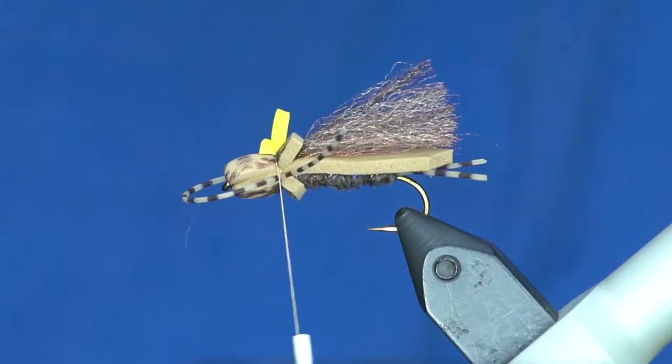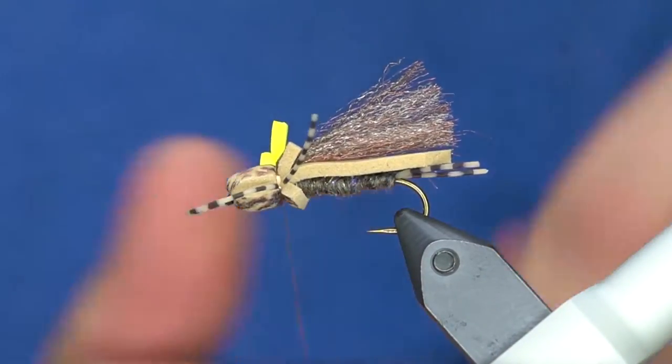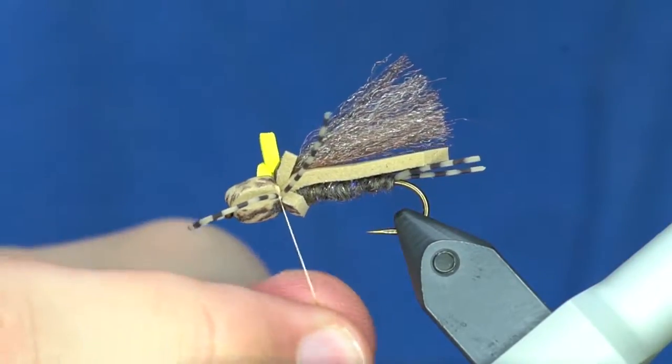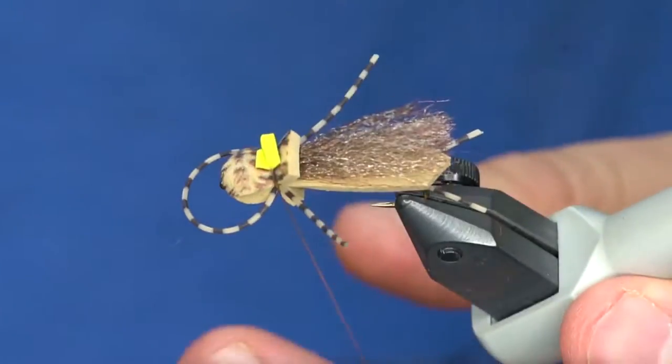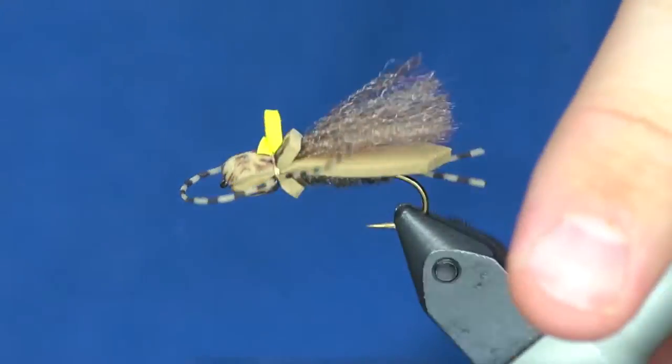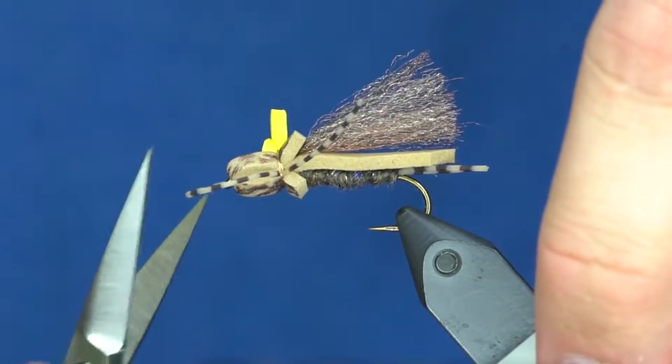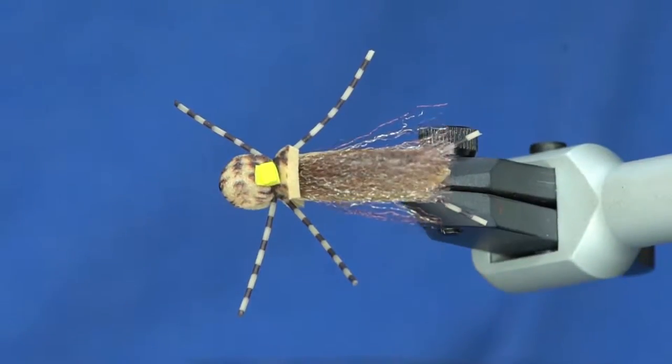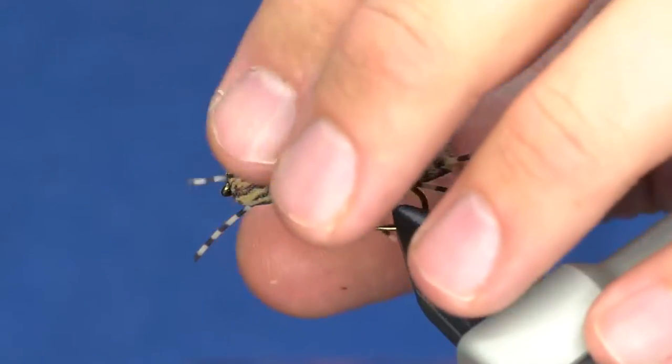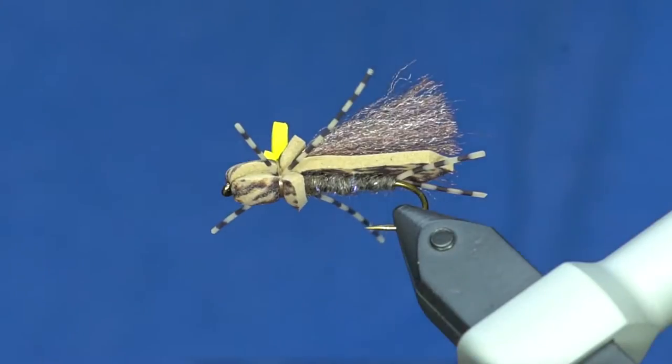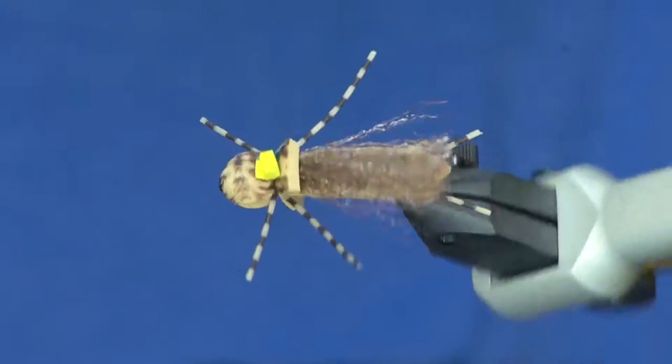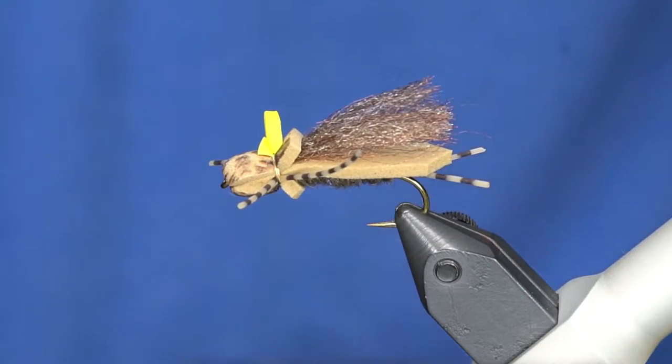Tie it in just like that. I like to tie them in so that there's like a little post on top, super bright. Now for this one, I just do a quick hand whip finish, just like two turns, because I'm going to glue it to death. To finalize it, you just trim it. Now those legs are a little longer than I like in the front. I like the length of the back legs, so I'm just going to push those two forward and trim them both at the same time. That is the stone flopper version 2.0.